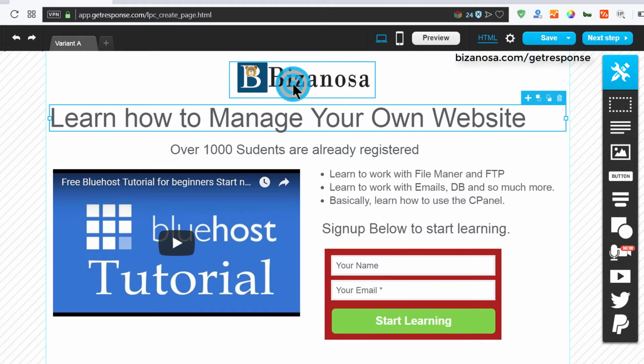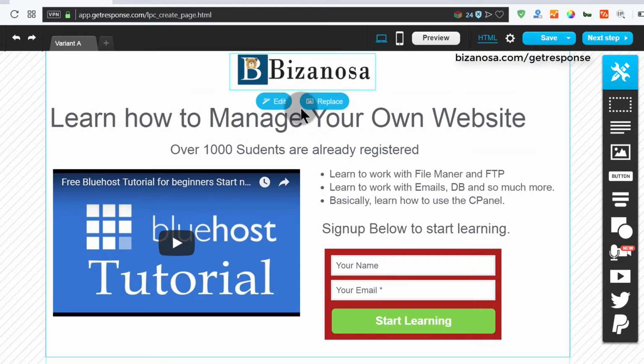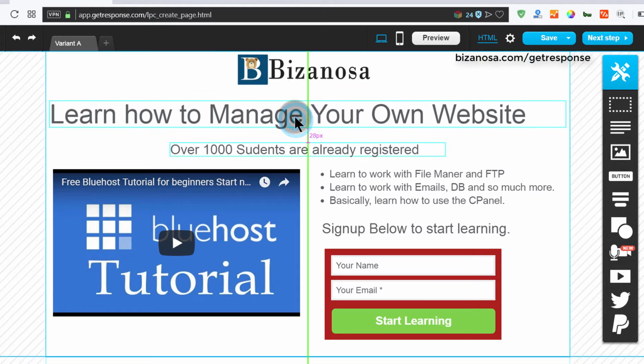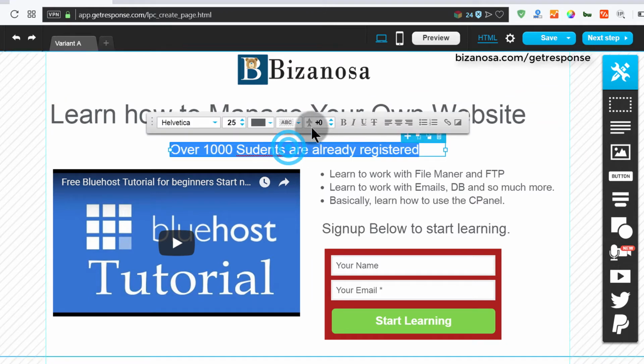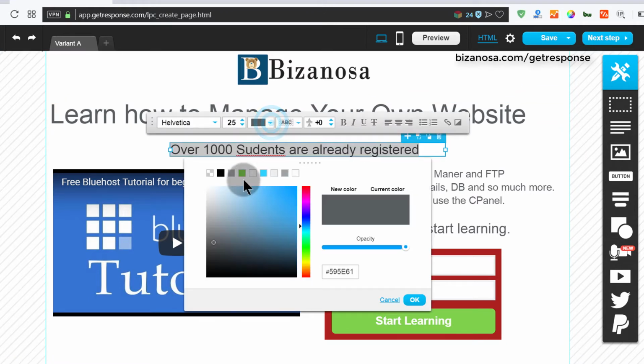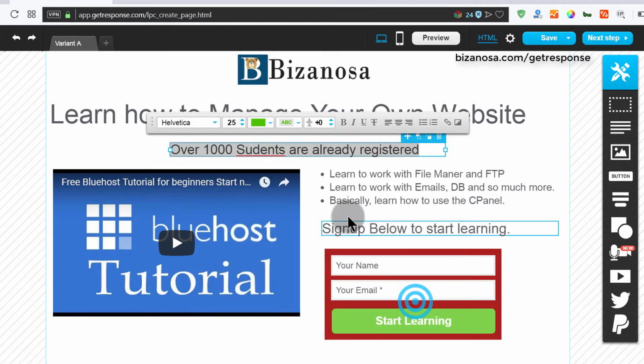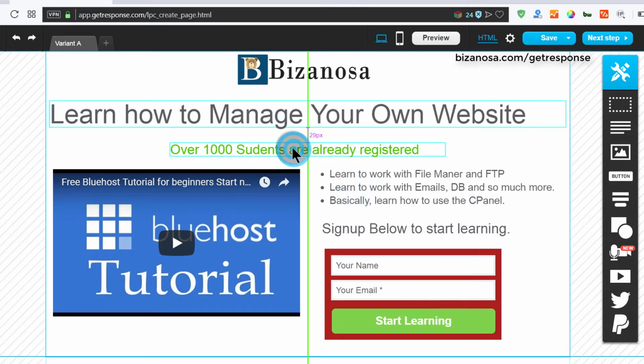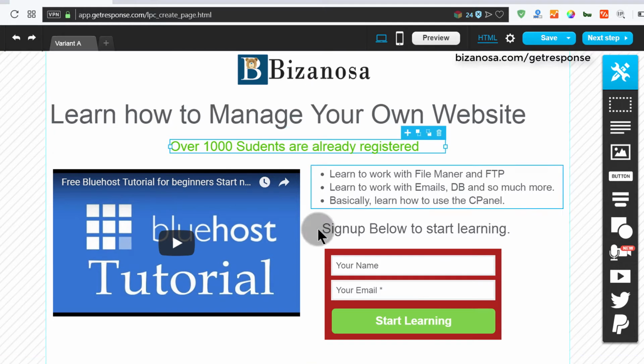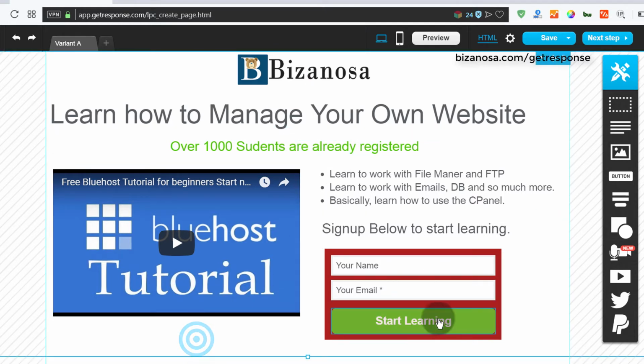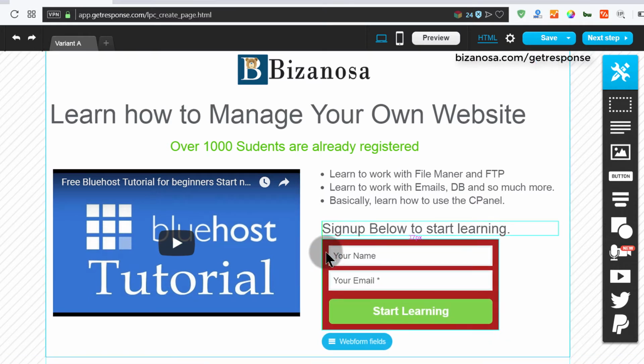Even this one I can drag it up just to create some spacing here. And for this one, let's make the color green. If you make it green, it will let somebody know immediately that, you know what, I'm not alone. If people have already gotten in, I might as well also just give my email and join it.